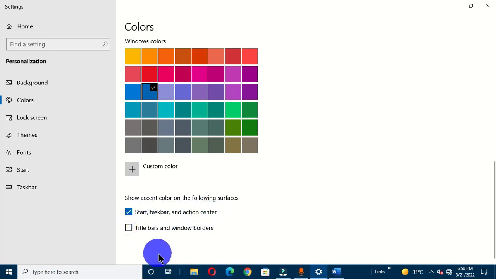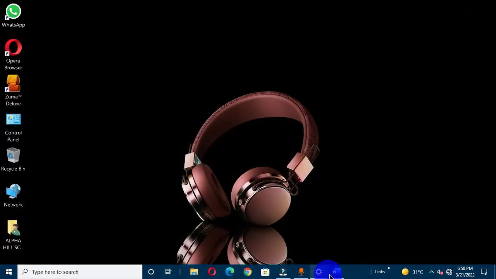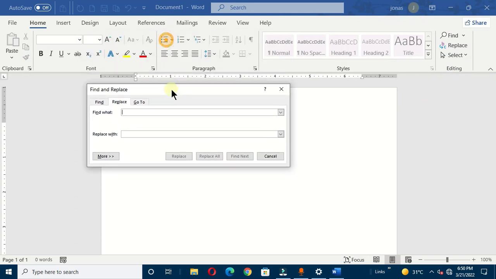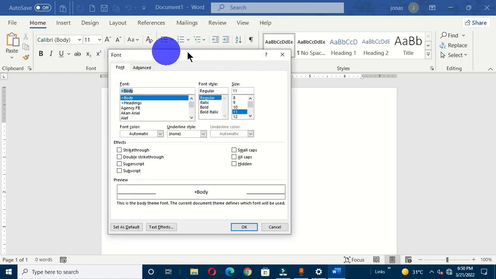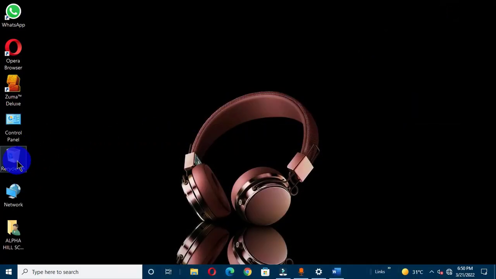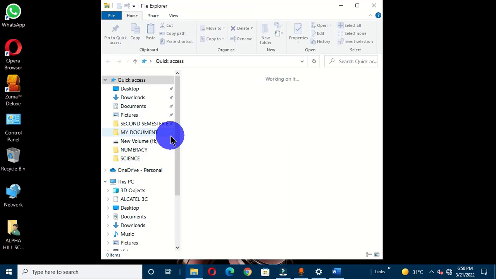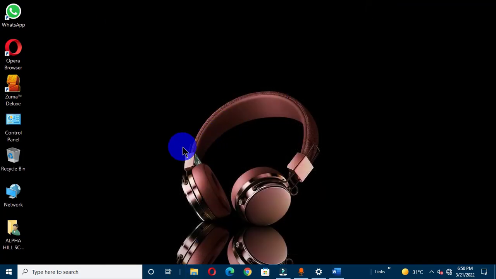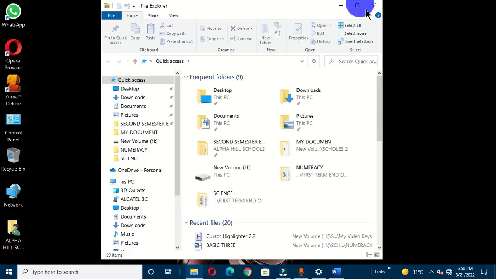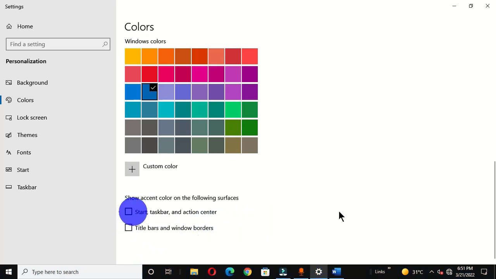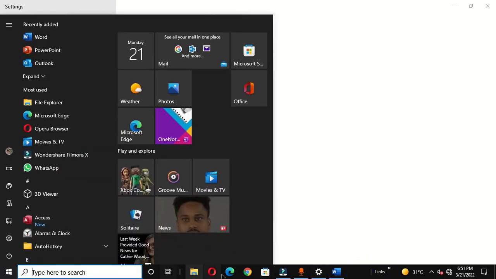So when I go back to Microsoft Word and open this window, you can see that we have no color applied to this window. When I open the font group, you can see there's no color. When I open the recycle bin, there's no color applied to the borders as well as the title bars. And also when I open my File Explorer, there is no color given to the title bar and the borders. So you can uncheck this. The color chosen from this palette will be taken off, and this is going to have an automatic color for the start menu, the taskbar and the action center.